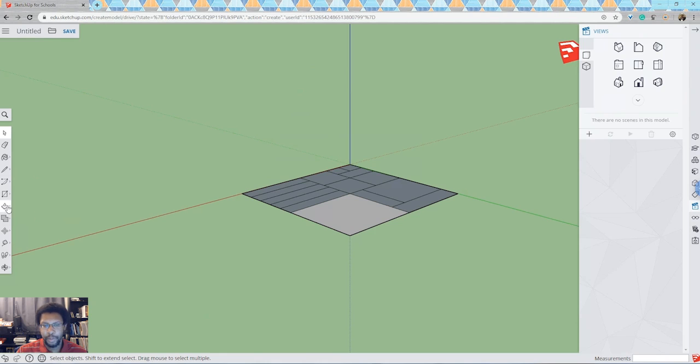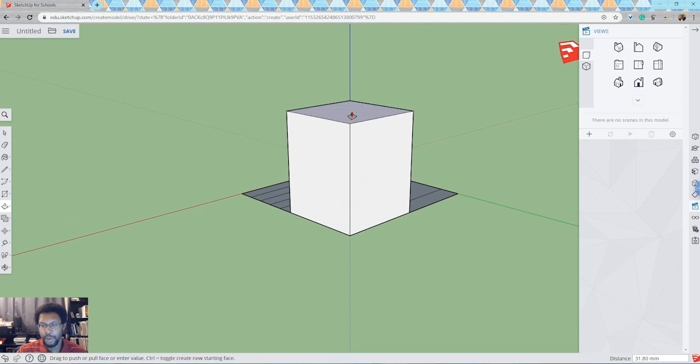So we'll go back to the push and pull tool, select this, and then what we can do is pull it up like so. So you just go to the surface and pull it up and just move the mouse up. And you can see I'm now creating a 3D object from that 2D plane. And just like with the line tool, we can specify how much we want to pull up the object. So this square right in the corner right here, we made it about 25 by 25 millimeters. So let's say we want to make a perfect cube that was 25 by 25 by 25 millimeters. What we can do is just type in the number 25 right here and then hit enter. And that makes this perfect cube right here that's the same dimensions.